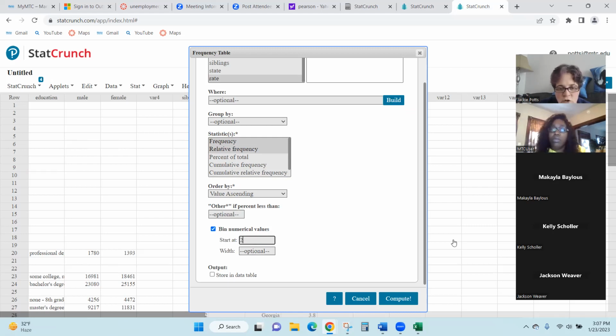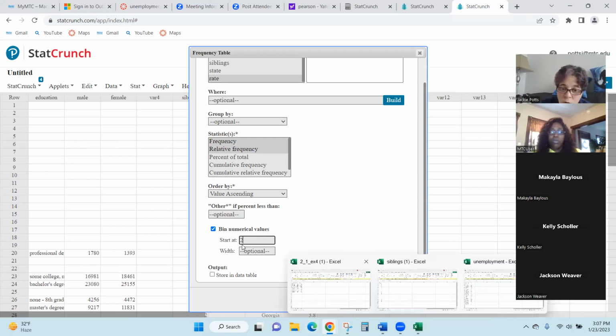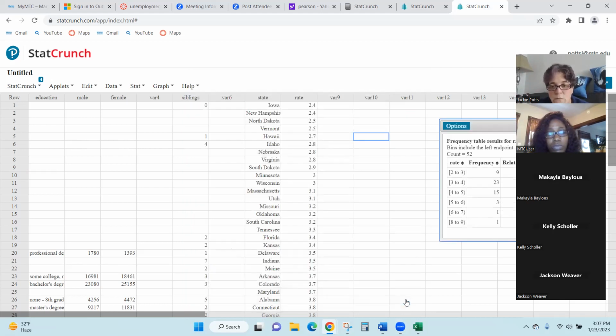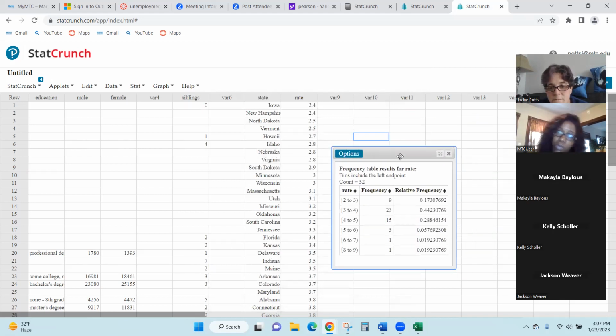Start with 2, and I'm going to have to tell it a width of 1. So you're going to have to calculate that. Compute. So there it is, a frequency table with bins. Smallest to the largest with percentages.